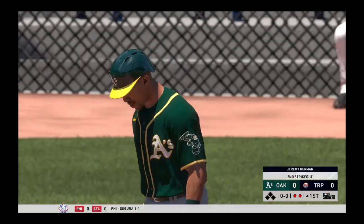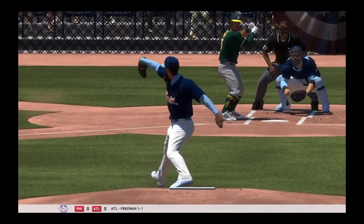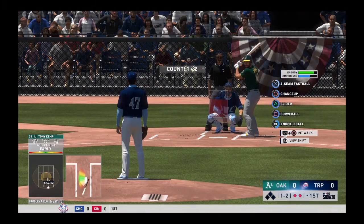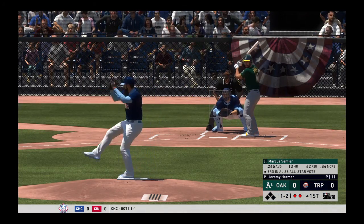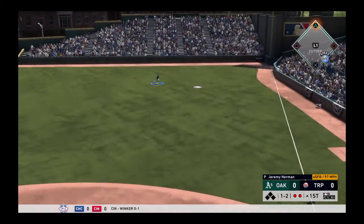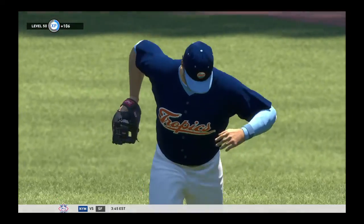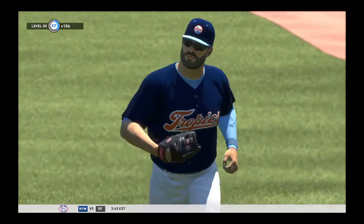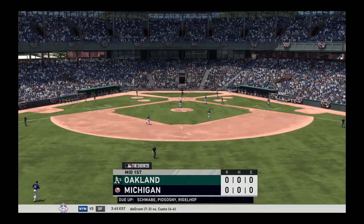2 away. The main job of the number 1 and 2 hitters is to set the middle of the order up with an opportunity to do some damage. So when you strike both of them out, you're putting yourself in a pretty good position to make it through the teeth of the lineup without a whole lot of stress. Right fielder is on the run. He gets there to make the catch, and that ends the inning. 1-2-3 go the A's. On to the bottom of the first now with no score.